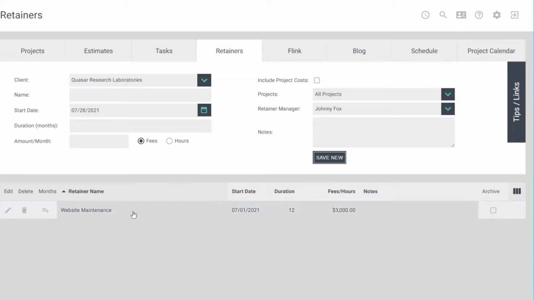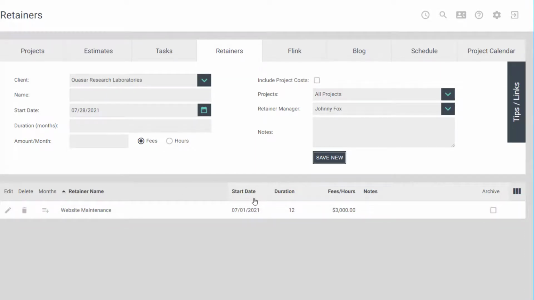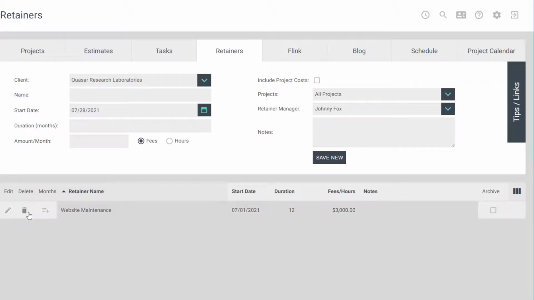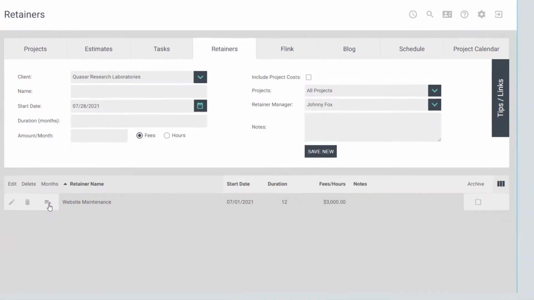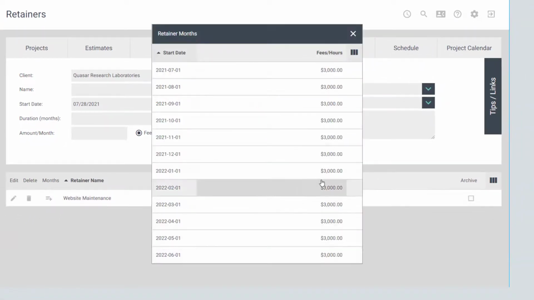For clients with existing retainers, new projects can be added to the retainer upon creation of the project if need be. For example, you can start with 2 projects in the retainer and add 4 new projects as they come in. From here, you can edit the retainer, delete it, or change the amounts each month by hitting the plus. If there are certain months you want to change, simply click the number and change it. Great for if there's a certain month where you know the amount of work will be larger and has already been agreed upon.